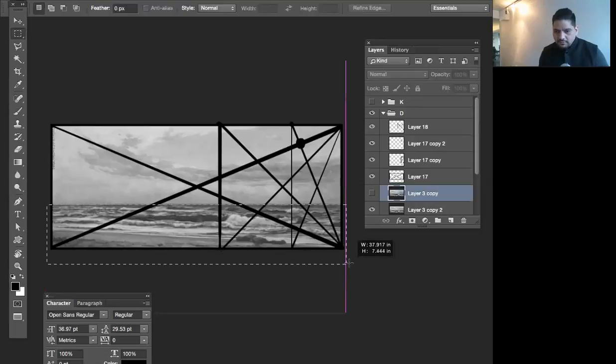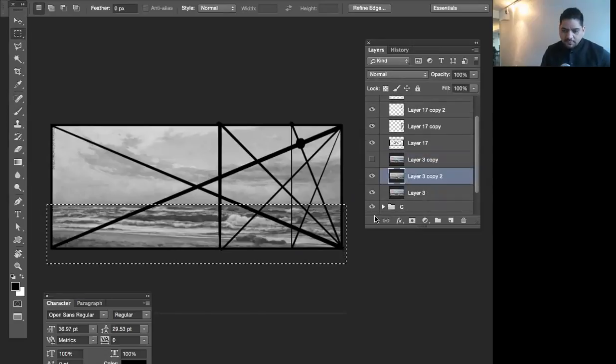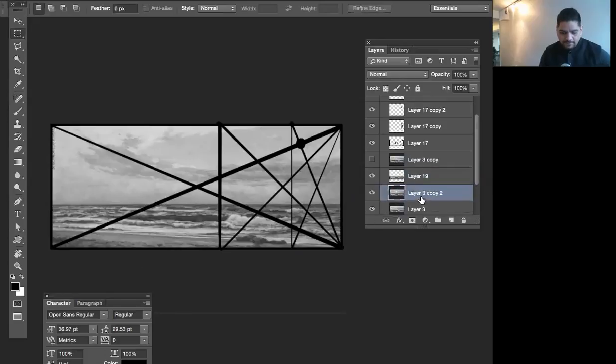Let's go ahead. Oopsie. What did I just do? Oh, I got you, that's the problem. So what I want to do is take this. I don't want to take your cloud formation, just this part here.